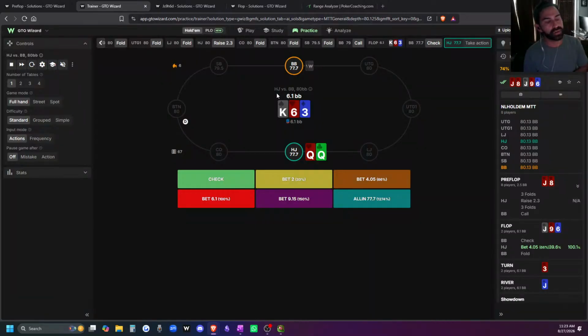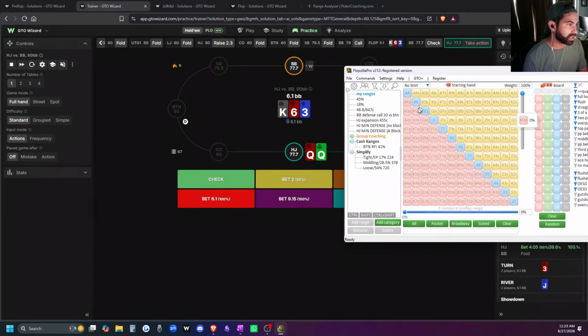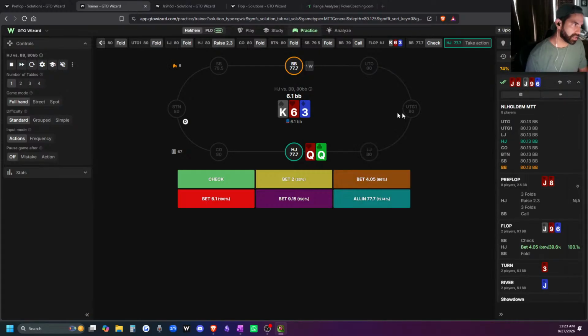King 6-3, rainbow texture. I've got pocket queens. This is a spot where I would want to bet pocket sevens more frequently than queens. Like, I want to bet sevens full frequency, eights slightly less, nines slightly less, tens, until we get to pocket queens. Pocket queens doesn't really require too much protection. Just an ace is a really bad card. That's it. But pocket sevens, you want them to fold a hand like 8-9 clubs, jack 10 clubs, queen jack offsuit, right? Those hands are typically going to fold. I don't want sevens to just get outdrawn easily.